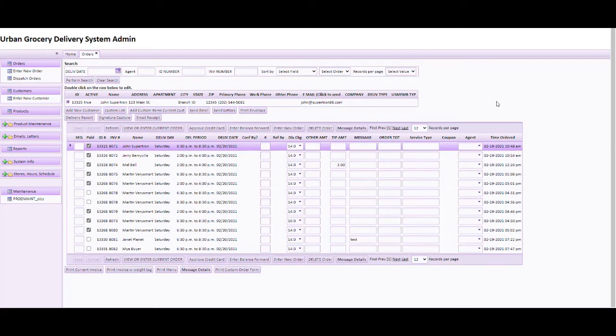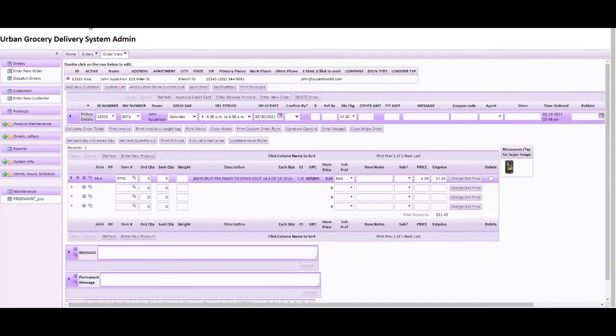Then you can see which cards were approved here. Now, if this customer is not checked, like here, then that means for some reason their card didn't go through and you can contact them, but that will be rare. So you can see that the order was paid here.